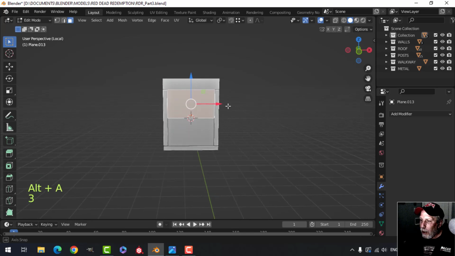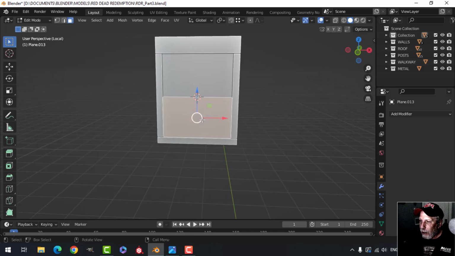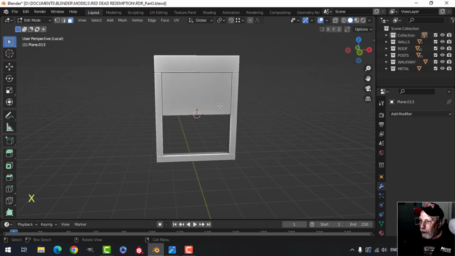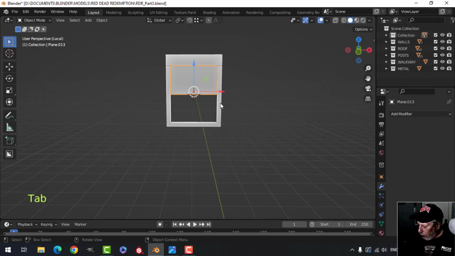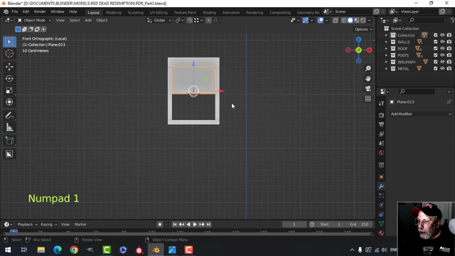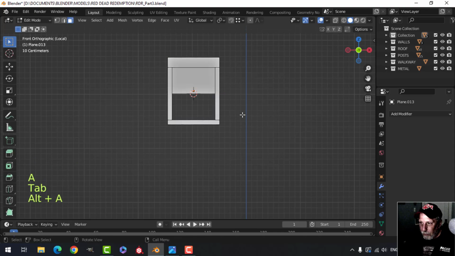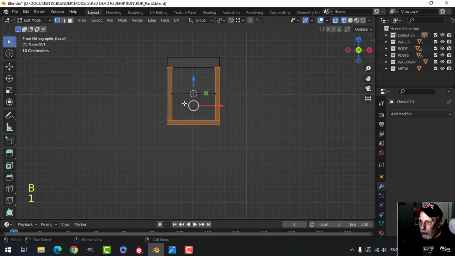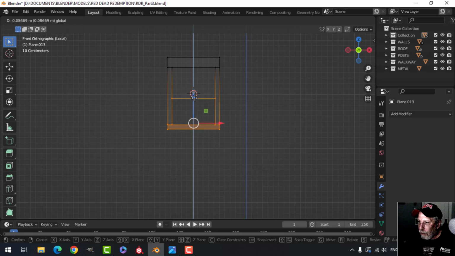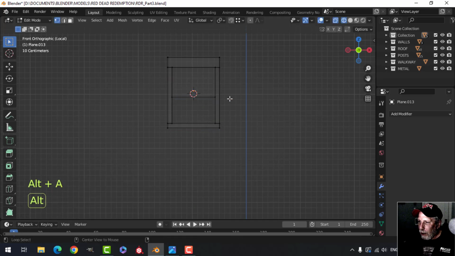Well, I'll start with this, and then I'm going to get rid of that one. Oh, I'm going to change the shape of this a little bit. Let's select everything and go into wireframe. And I'm going to do this, and I'm going to pull it down like that.